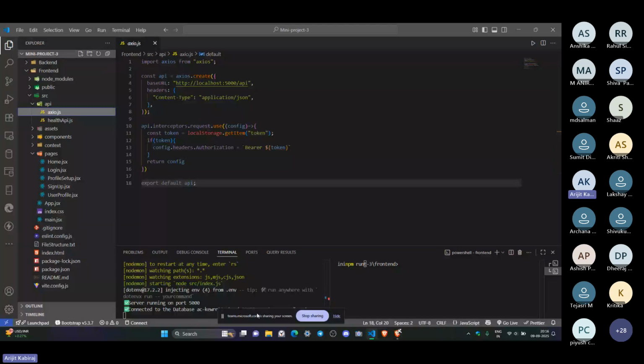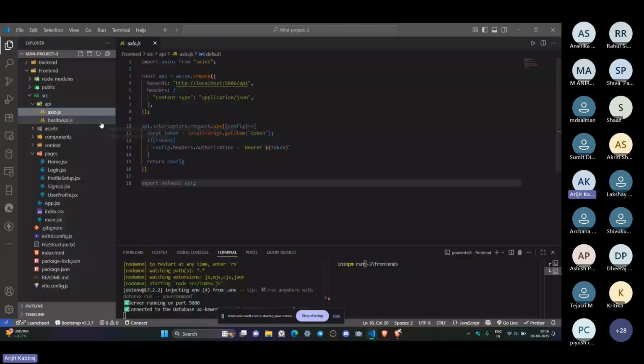And I also mentioned the content type here. And here's the token, which we will be using to check which user is logged in and if they have the authorization to access the data.